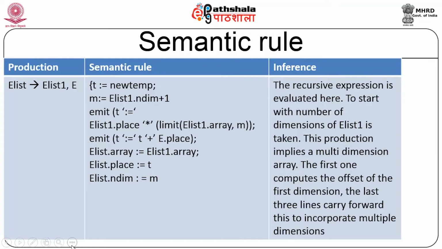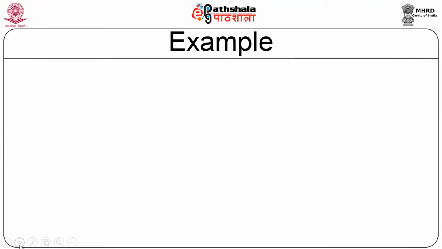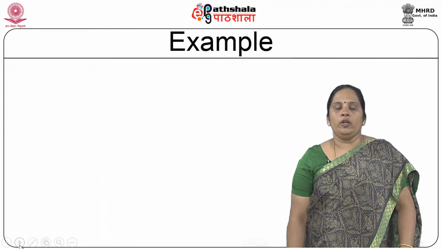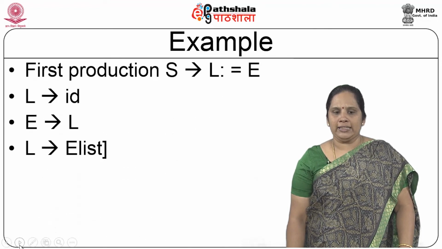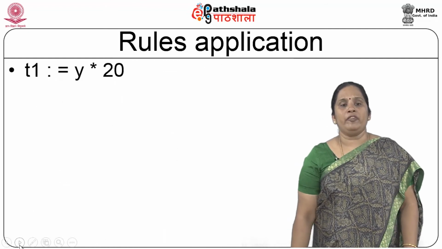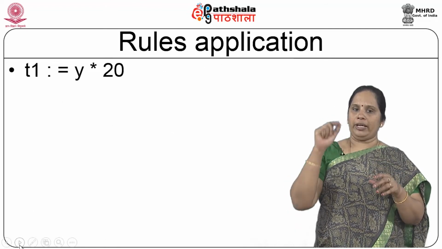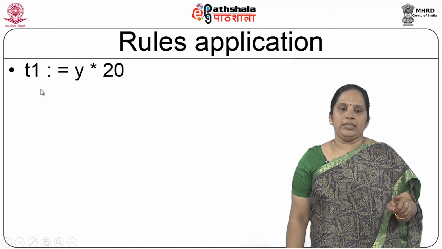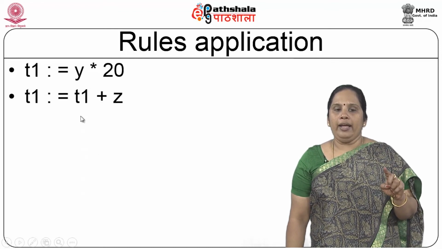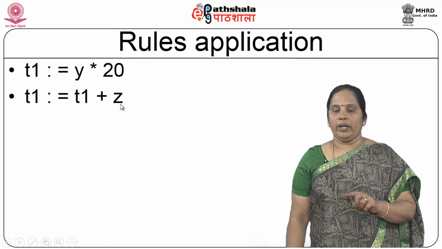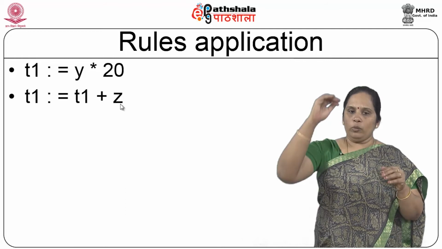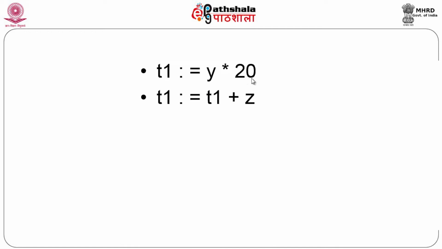So with that in mind, if you could get your next steps listed out, we know that this is the sequence of productions which we have already seen, and the rule application will first compute y into 20 because I have to refer to A of y comma z. Now, I know T1 is there, okay. Then I have to add z to that, okay. A of y comma z means I have to look at the y-th row, z-th column, okay. So I have to skip y minus 1 rows and then go to the y-th row, that is what is done here, and the number of columns is 20 because 10 rows and 20 columns is your array size, okay.